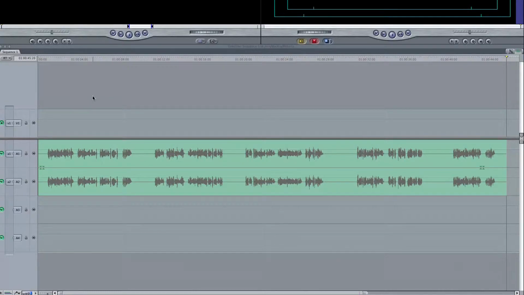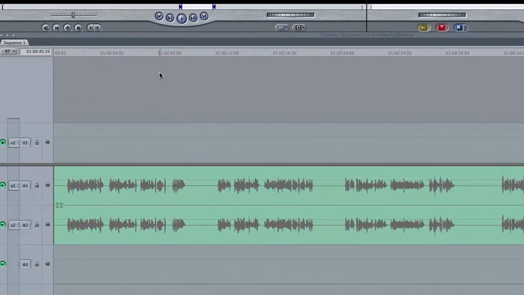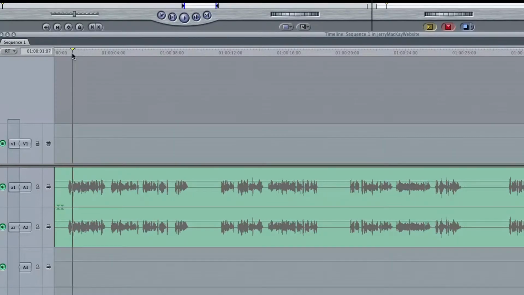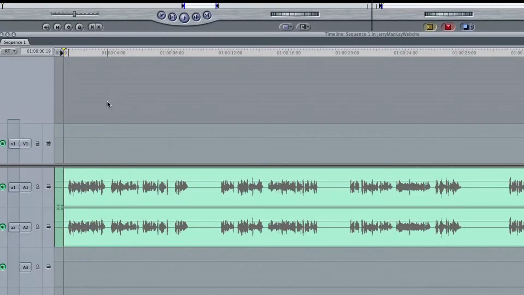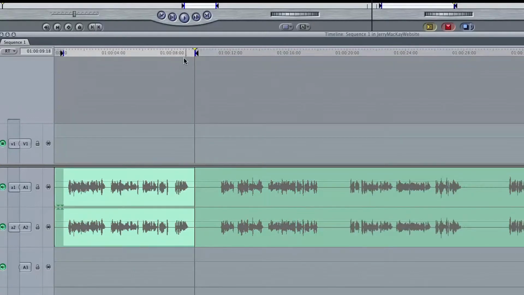Now, what I need to do here is set an in and an out point. I basically need to tell it where to start and where to stop, which is what you would normally do in the audio program, but I'm going to do it here. So let's go over here and find the start. I backed up a little bit, and I give myself a little bit of a space here so I don't start talking right away, right at the start of the clip. I usually give myself about 10 video frames worth of space there, and then I will jump to the end, and right about there is my out point.